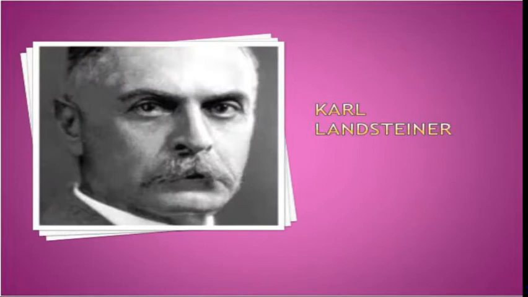In 1900, Karl Landsteiner made a major breakthrough in the analysis of blood when he determined that there are actually four types of human blood. This became the basis for the ABO typing system and set the stage for all further work in serology. Landsteiner won the Nobel Prize for his work in 1930.